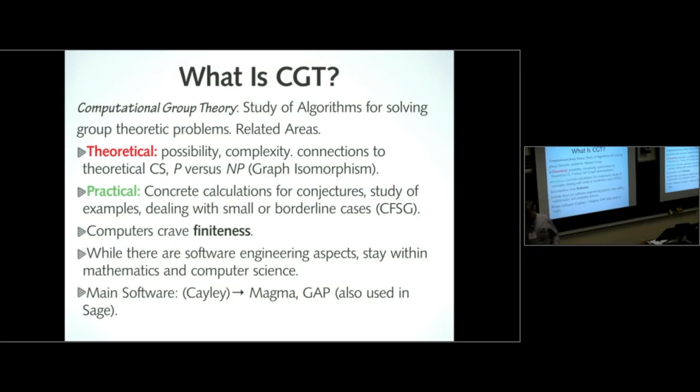And there are interesting connections to computer science. For example, if you look at graph isomorphism, which is a very prominent problem, if you look at isomorphisms from a graph to itself, they form a group. That's the automorphism group. So there are obvious connections to group theory there. A second strand is a very practical strand. Someone might come with a group. An algebraist, a topologist, if we look at fundamental groups of spaces, comes with some description of a group and might want to get some information about this group. And indeed, this has been the source of, or one of the points where computational group theory grew from.